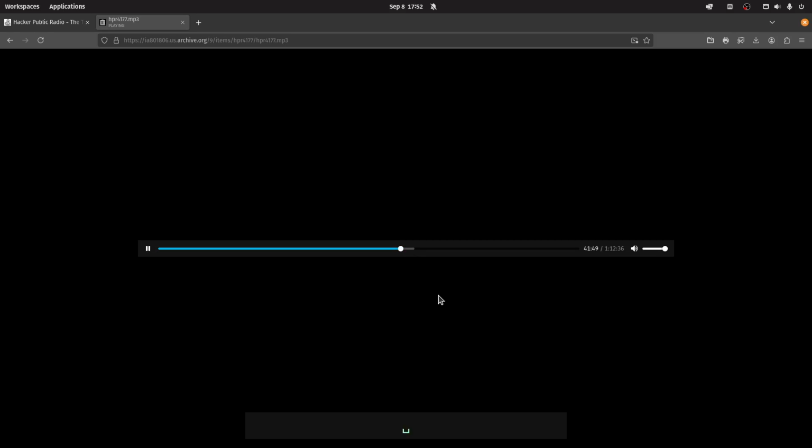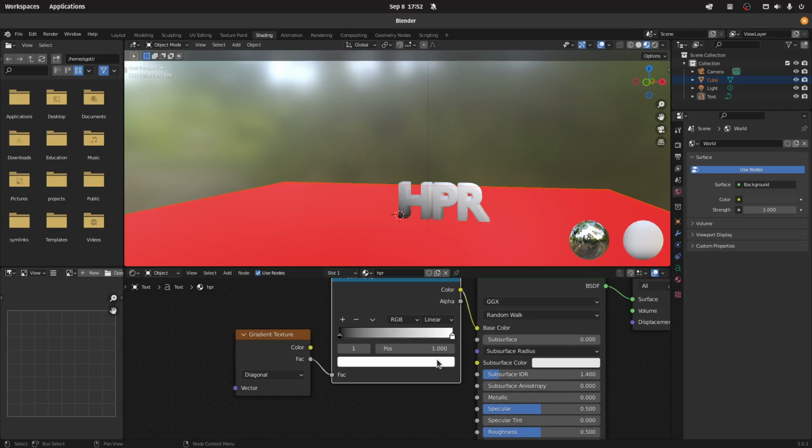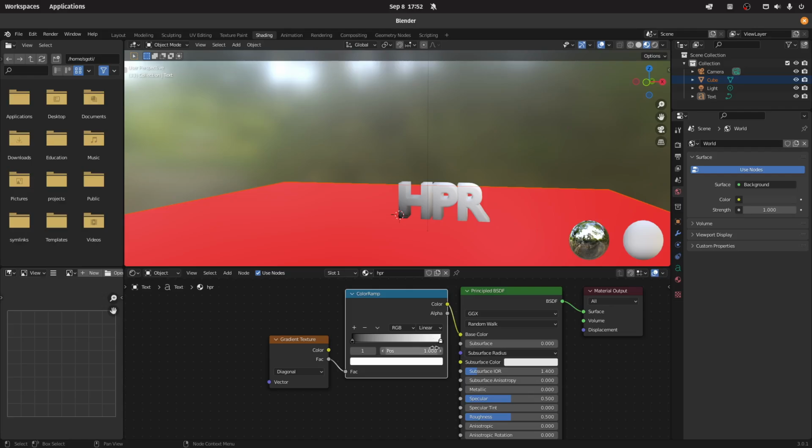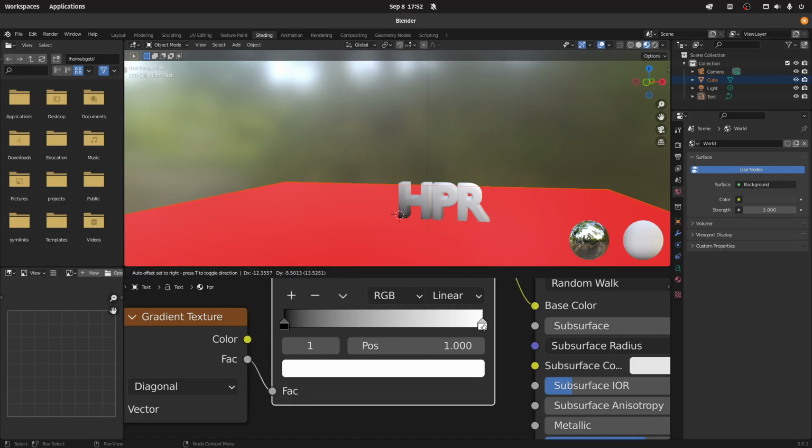Let's just go back. And in the color ramp node, in the shader editor, you should see there's a black color stop and a white color stop. These kind of look like the end of a pencil. And you can click on one of those color stops and drag it left and right and change where the color stop starts and stops. This basically controls where a color starts and stops.